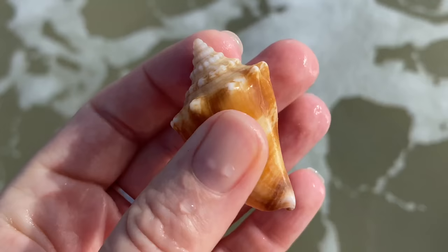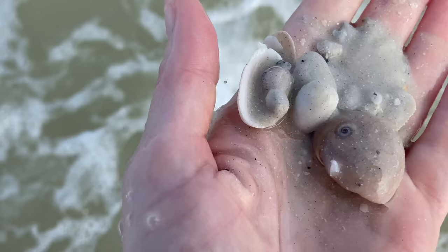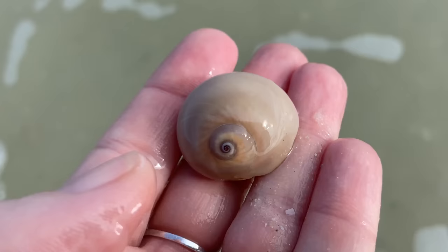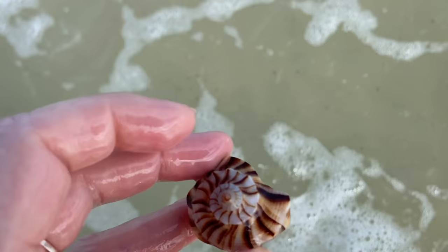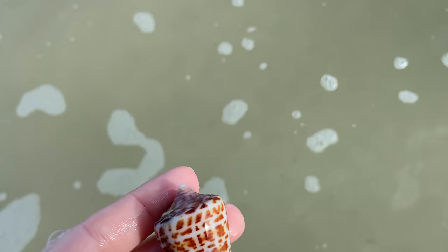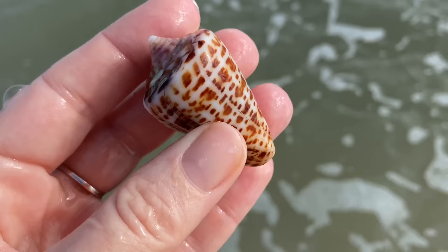Fighting conch. And you never know what's going to come up. I mean, especially when you're grabbing like this. Okay. I wonder if I really knew it, if I was just blind grabbing or if I saw something and grabbed, but that is another moon snail, a shark eye. Awesome. Now I think with this one, I did see a little bit of color, and the entire shell isn't there. We only have a piece of it and that's okay. Real pretty, top of a lightning whelk. Oh, well, hi there, alphabet cone.